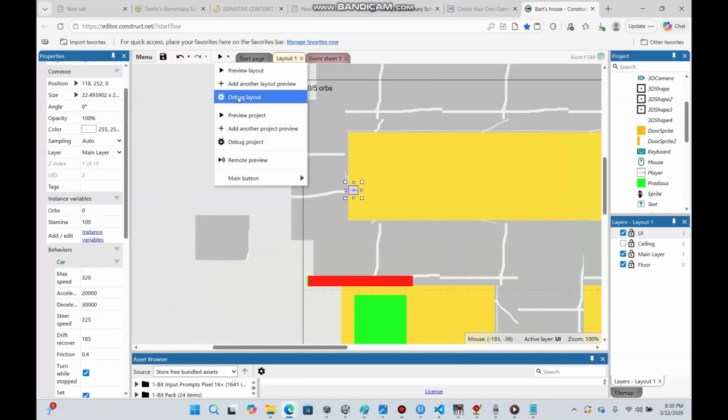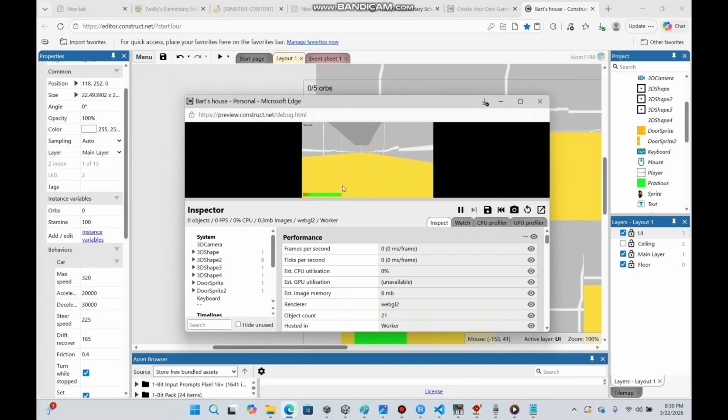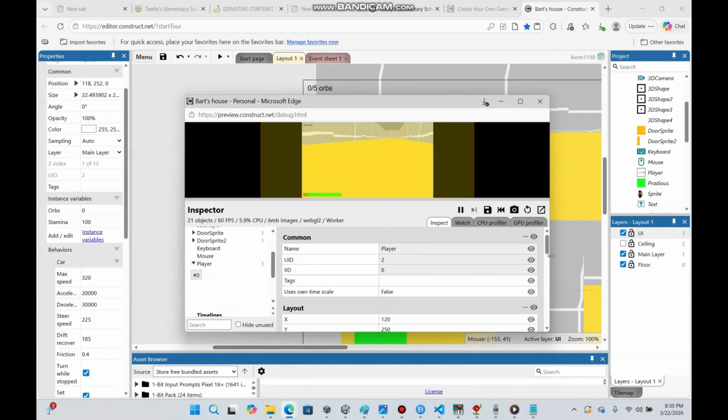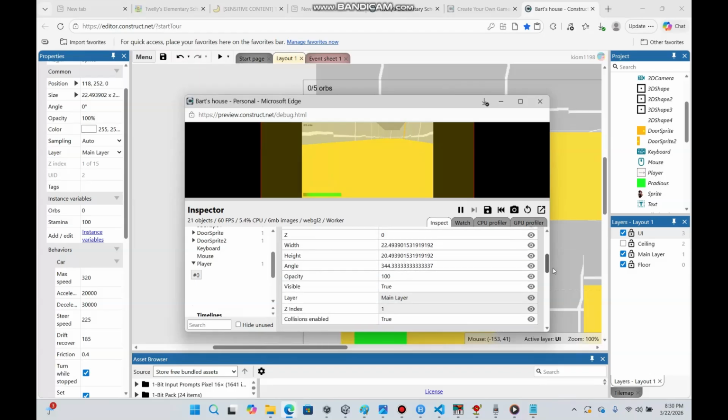Now we can go into debug layout and then select player to see our stamina.